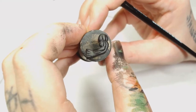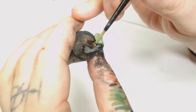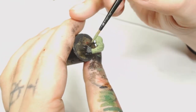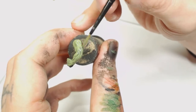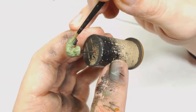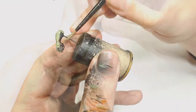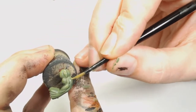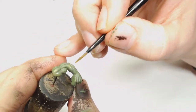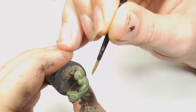Next we're on to 'Goblin Green'. For some reason the thumbnail image hasn't worked but we can't fix it at this point. What we're going to do is use Loren Forest - a quite vibrant green - and give that two coats over a black primer. I'll probably do another set of these videos at some point using white primer to get different results. Now we're going to use Elysian Green to highlight the Loren Green because we're going for a more cartoony goblin skin - probably the brightest one color-wise out of the whole set.